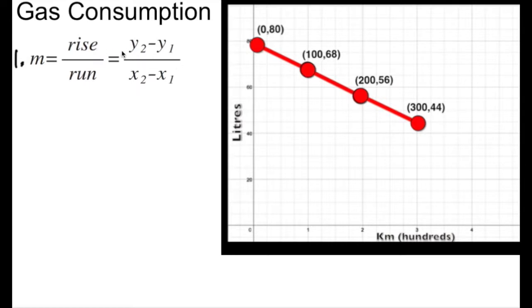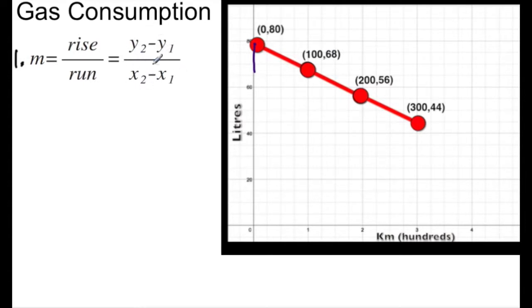So if we decompose that for a second, think about rise, when I draw that triangle in here. My rise is decreasing here, but from that start point down, my rise is the change in the vertical parts between these 2 points. So it's the change from 80 down to 68. And the run is the change from 0 to 100. And that's what this calculation does.